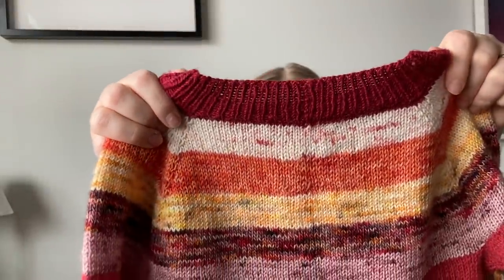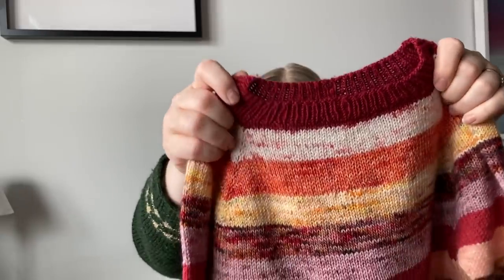I have done the Flax Light before in size 1 to 2. And what I noticed was that the neckband was kind of loose. So I did go down on the stitch count for the neckband, and I didn't follow the instructions exactly because I did the short rows in the neckband. As you can see, it's wider on the back and narrower on the front. So I did my short rows in the ribbing. That way I didn't have to do them on the stripey bit.